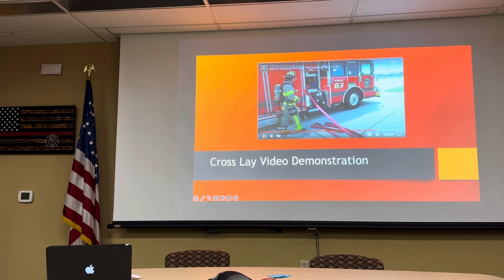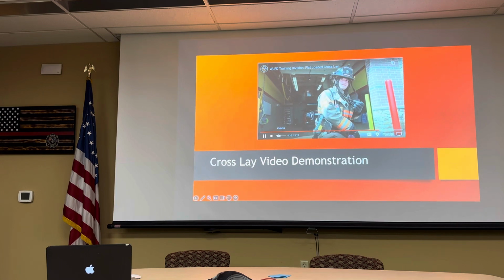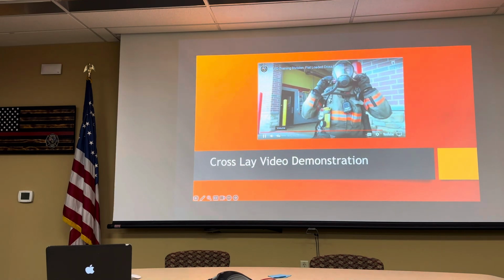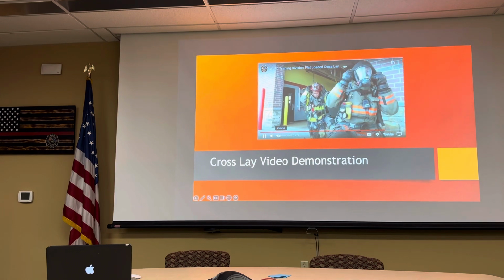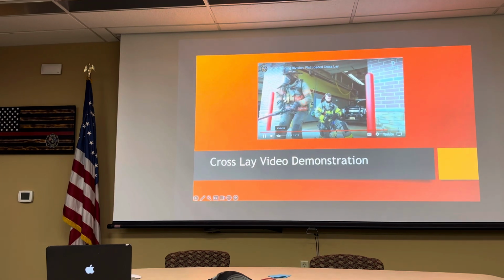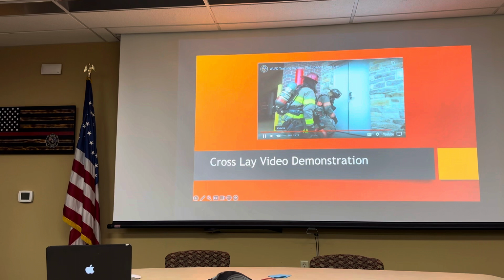All firefighters should ensure the deployed hose line is neatly laid out on the ground and ready to be pulled into the fire building. The nozzle firefighter should notify the operator they're ready for the line to be charged with the appropriate water pressure. The Western Lakes flat loaded cross lay is designed to be easily packed and easily pulled from either side of the truck. When deployed correctly, it should result in an organized hose, well laid onto the ground for entry into the fire building.